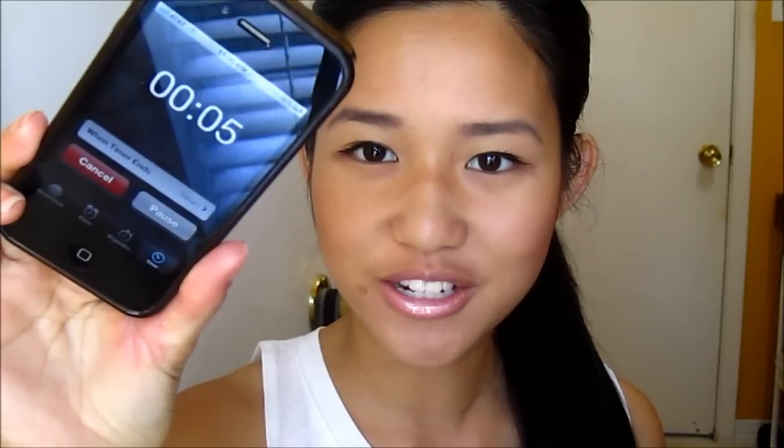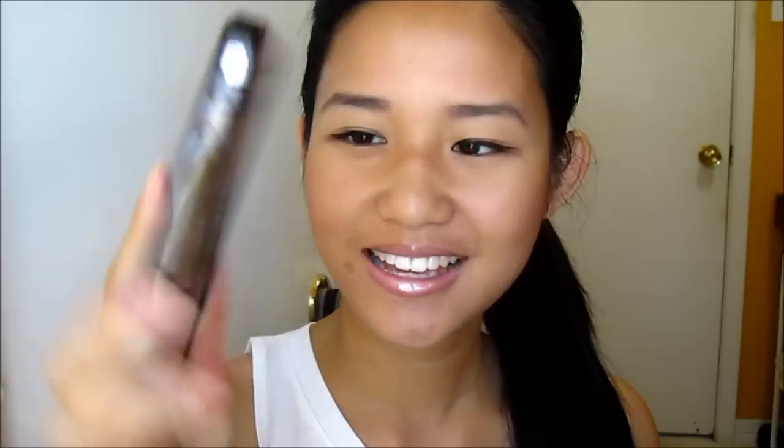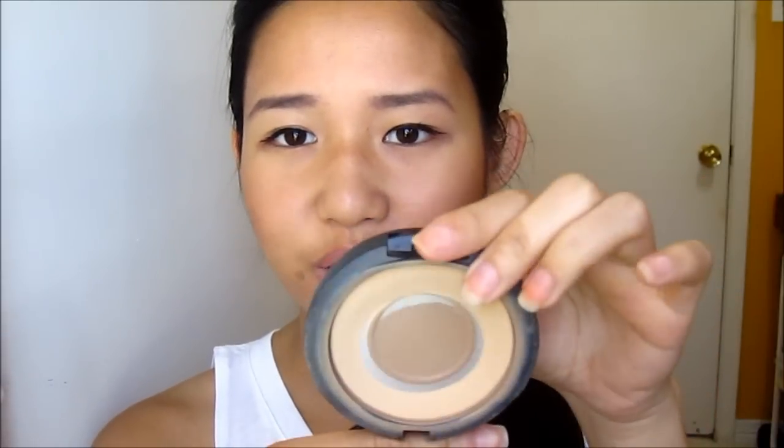Alright, I think I am done with the makeup and I still have about this much left, so let's go ahead and just let it run out. So what do you guys think? This is my everyday makeup routine — I would totally go out of the house like this. I always use my MAC Studio Powder, and it's so fast and easy to use and it gives you great coverage. My eyebrows look really nice, my lips were easy, and my eyes are really simple.